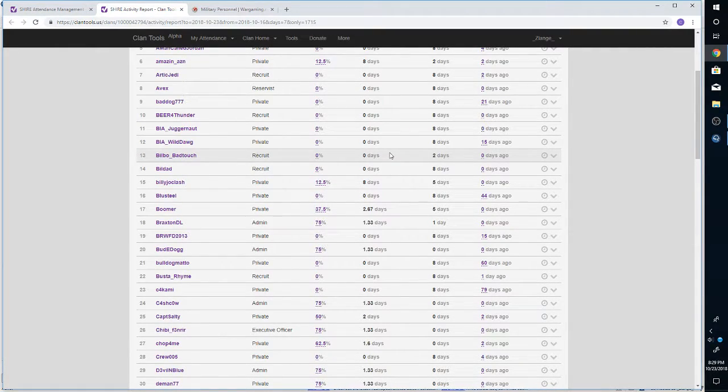But anyways, you can really see what's going on with the attendance and people. Bilbo Bad Touch doesn't have any battles for Clan Wars. He just rejoined recently.